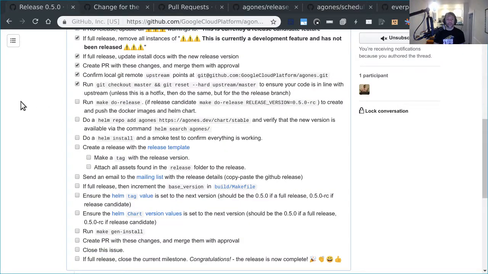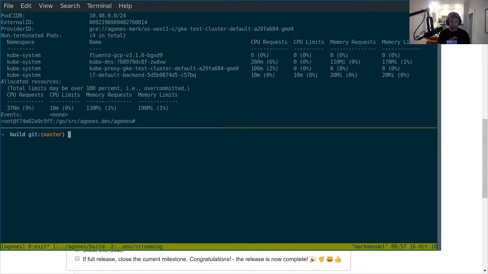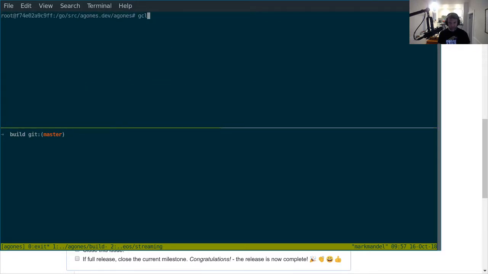So now we have an automated script that does a lot of the release processes. Sometimes it fails. Hopefully it won't. It should actually be pretty good. Just want to double check. This is usually the thing that messes me up sometimes, but I think it'll be fine.